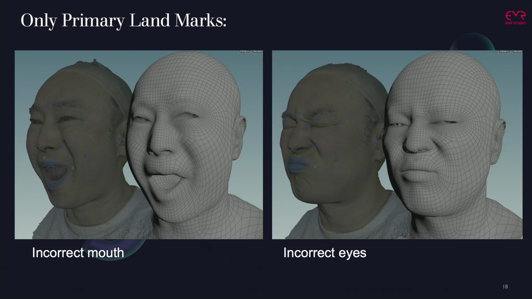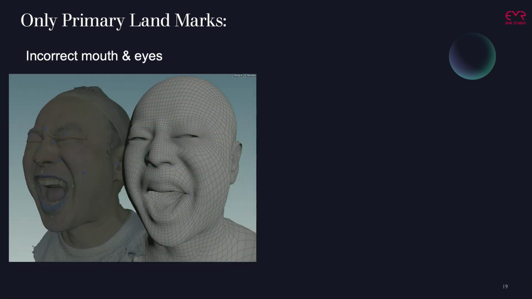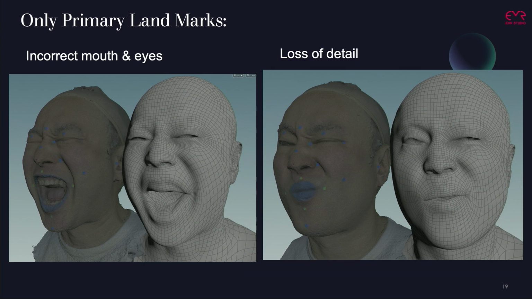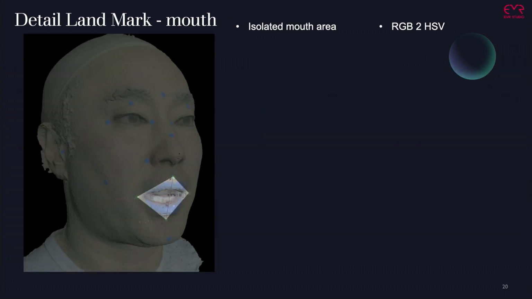This one shows the scan data eyes are completely closed. However, in the Topo-Transfer, eyes are only halfway closed. Similar to the previous one, teeth are mistaken as part of the lip, and the eyes are also not completely closed. Here, overall crease details are pretty much lost. This led to the necessity of detailed landmarks.